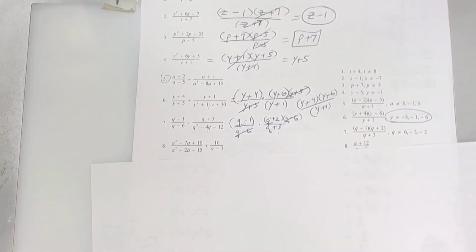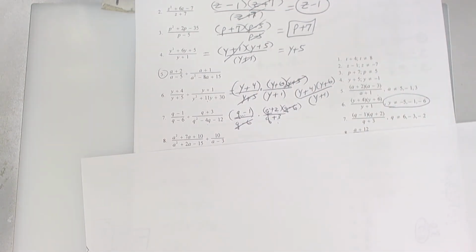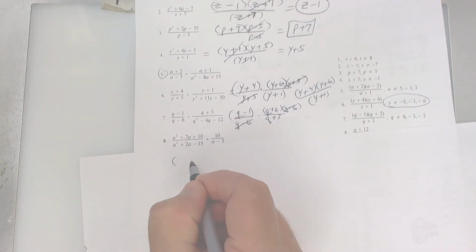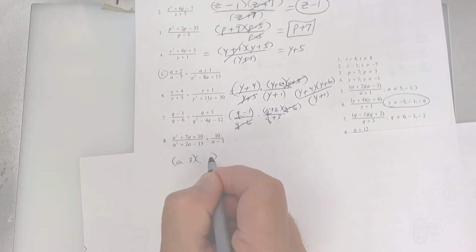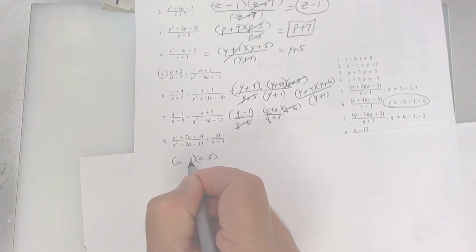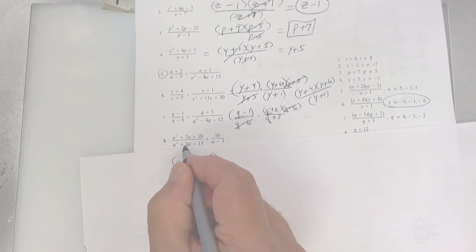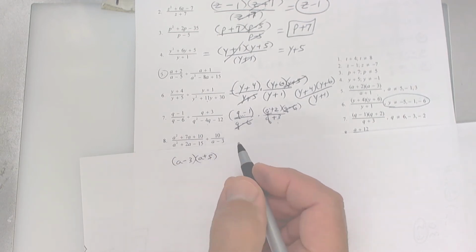And you can rewrite it if you want. I'm not going to. This one right here is addition. In order to do addition, you've got to find the same denominator. So down here, you've got to factor this denominator. So this is going to be a 3 and 5, I think, because when you subtract, you get a 2. So we want the plus with this one and the minus with this one.